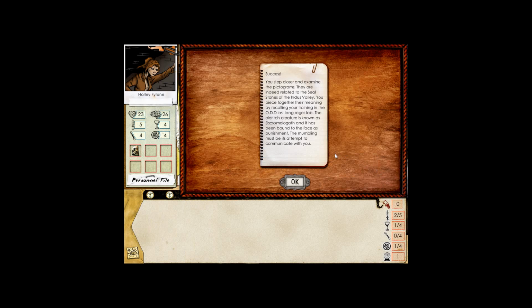You step closer and examine the pictograms. They are indeed related to the seal stones of Indus Valley. You piece together their meaning by recalling your training in the odd lost languages lab. The eldritch creature is known as a Siskismuliogath, and it has been bound to the face as punishment. The mumbling must be its attempt to communicate with you.